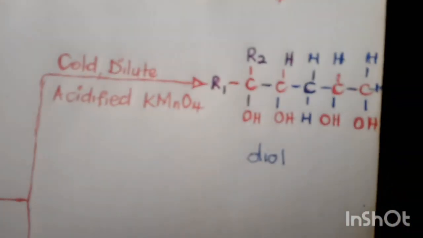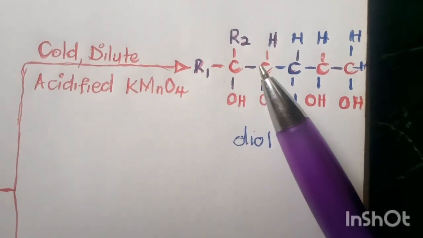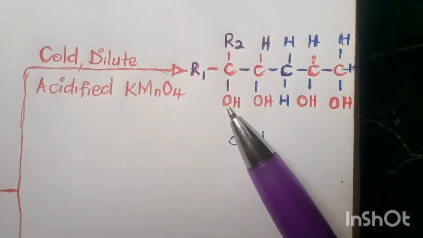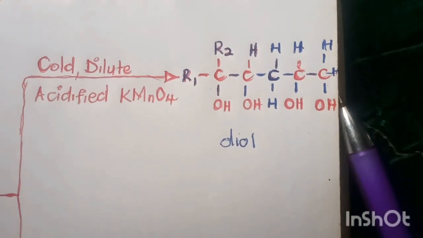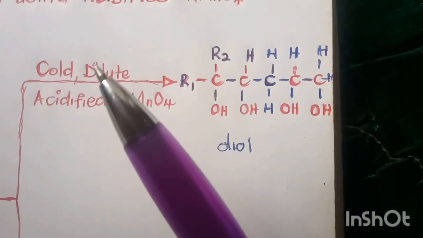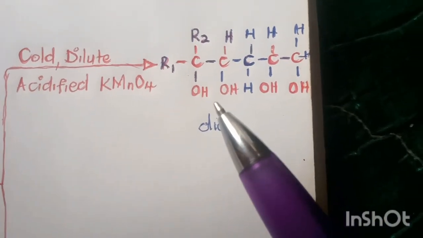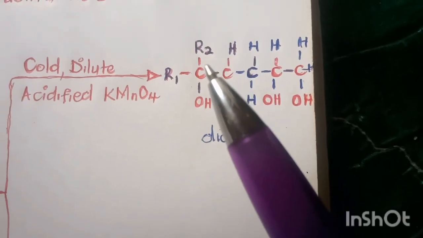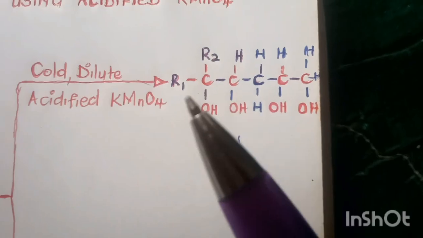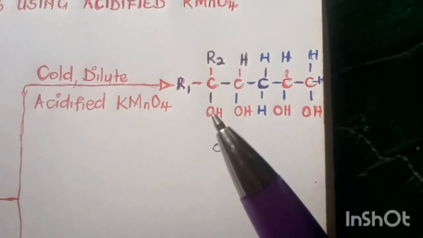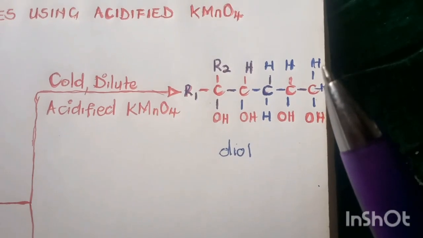So this is the product that we will get. As you can see here, each of the carbon atoms that had a double bond has been added an OH, like that. So if we were to use acidified cold dilute manganate, we would form a compound in which all the carbon atoms that were involved in the double bond will then have an OH group added to them.